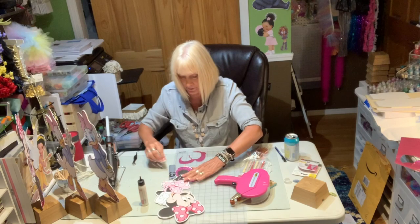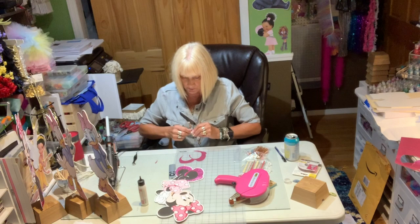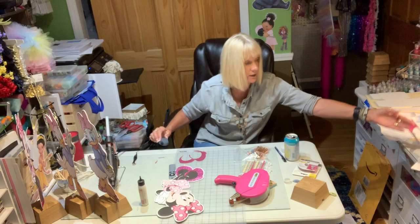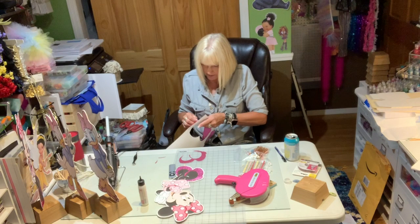I think we got it. I think I got it. I got that little piece there. And I'm trying to think now. It's not this piece. Did I take it off here? And let me look. Yeah, it's off of there. It's off of there. Here it is. There it is.